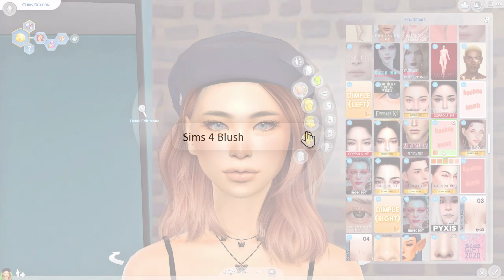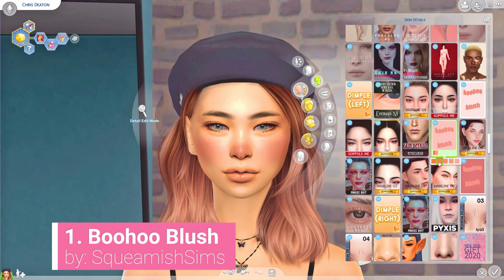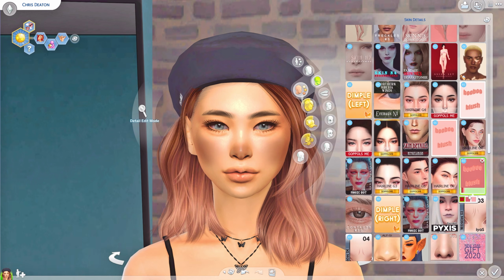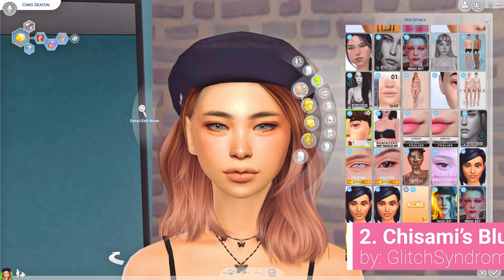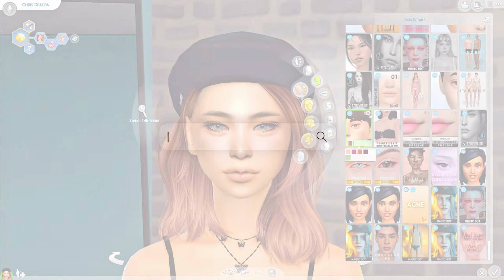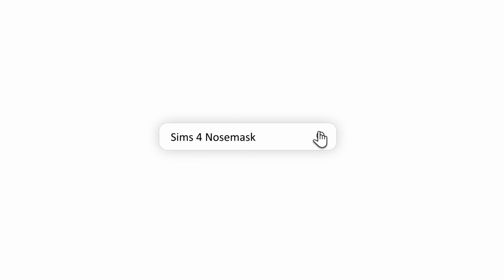And sometimes I also fancy adding in some blush. This blush has been my absolute favorite. I found it about 6 months ago, and I've been in love. Every single one of my Sims has this blush across them, especially my toddlers. They look so, so cute with this blush because it is unisex and it's also across all ages as well. And this one's perfect for adding some more alpha dimension to Maxis Match skins as well. So that's really, really good.